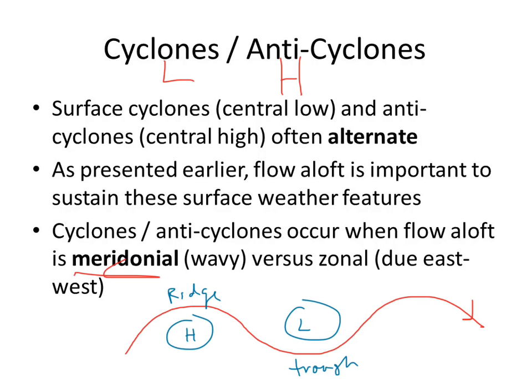So if this whole thing is, and I feel like it might be right now for us here in the Midwest, kind of moving like it should, you should get alternating cyclone, anti-cyclone, cyclone, anti-cyclone. And one of the things I told you, with highs, generally speaking, these are usually clear skies, and with lows, they're cloudy. And I haven't looked recently, but I'm thinking we're getting that alternating pattern.